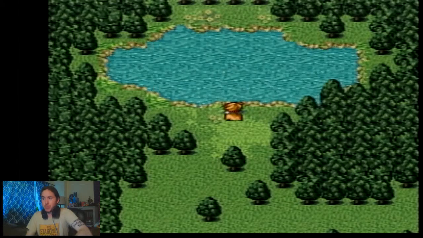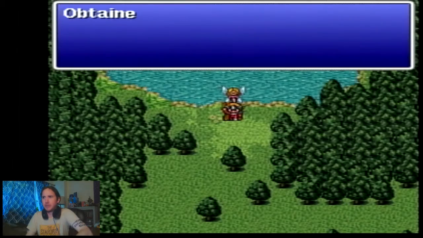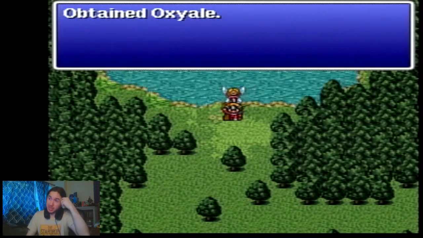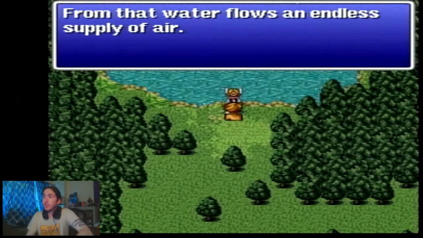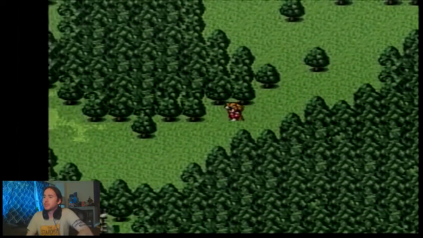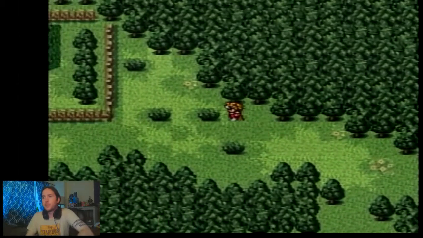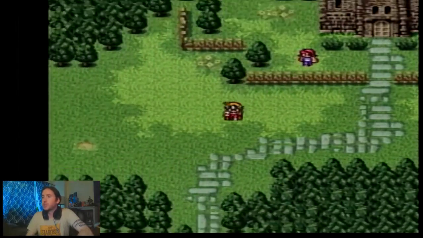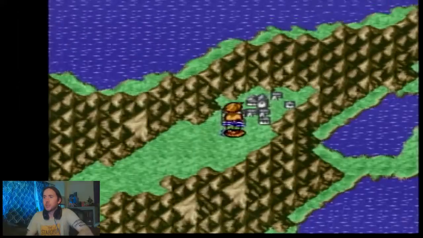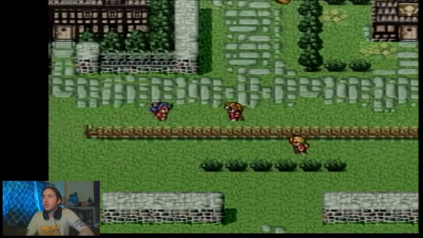I forget what oxyale does. Oxyale? Oxyale? Final Fantasy has so much of this crap. Anyway, I obtained Oxyale. From that water flows an endless supply of air. I have no idea what that means. But sure, let's roll with it. It's actually quicker to get back to the inn this way. Because it's right... left. Here.